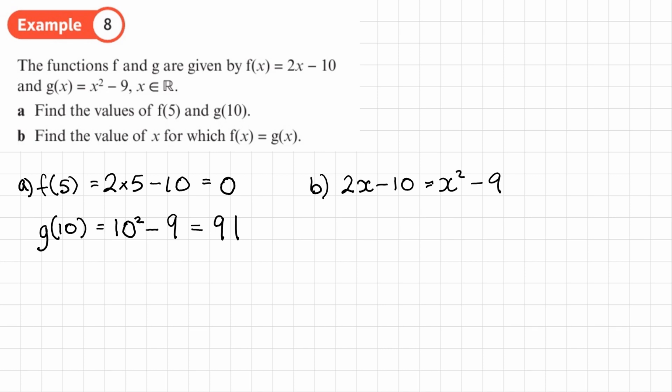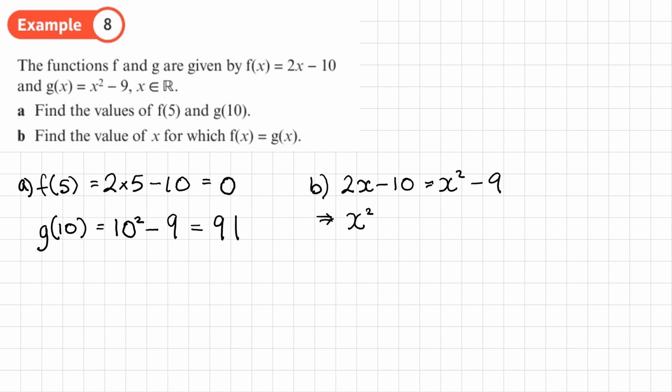So what I'm going to do is just rearrange it so it's in a form of some sort of equation which I can solve. So there's an x squared there, so it's not about taking away x from both sides or adding something to both sides. I'm going to rearrange this so it becomes a quadratic. It's currently a quadratic, but I want to write it in the form where I can solve it either by factorising, use a quadratic equation, or maybe even completing the square.